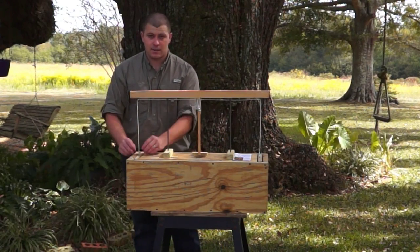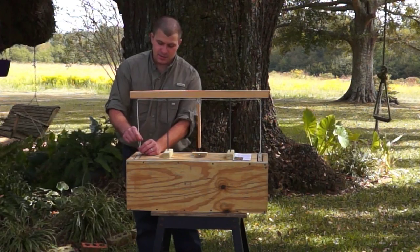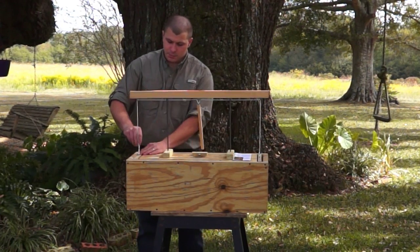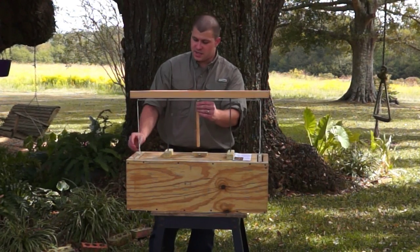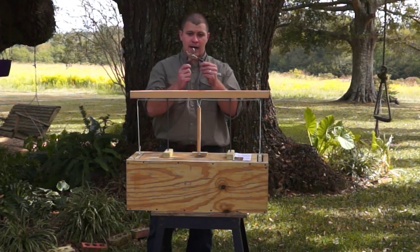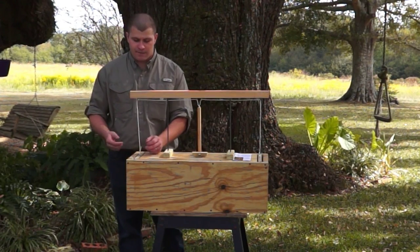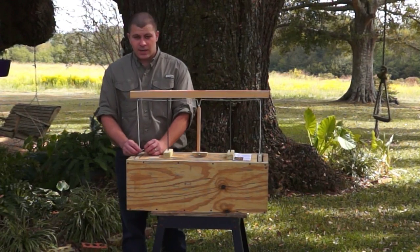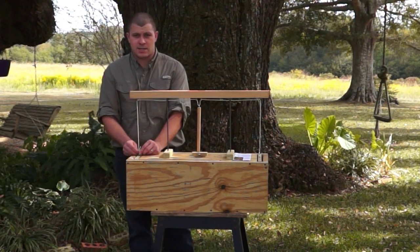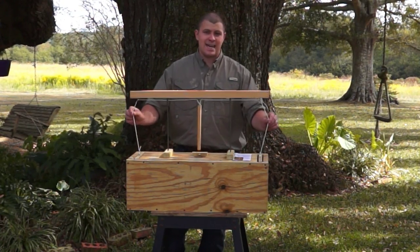Next, and very important, is setting the length of the string. One side is loose, one side is tight. It is very important that the length of the string is set properly — if it's not right, you could have issues with your doors dropping. I recommend pulling the string taut with the doors in the down position, then giving yourself one to two inches of slack from the top of the harness to the top of the trigger. Take a pair of pliers and simply mash the crimp. However, if you do not have pliers, you can simply pull the crimp off, tie a simple knot, and you're done. All of our traps have excess string, so in the event that the string draws up — which it will in the weather — you can loosen the string on this end, give yourself slack, and retighten it. Or, if necessary, you can cut the string and replace it entirely. It is just eighth-inch nylon cord.